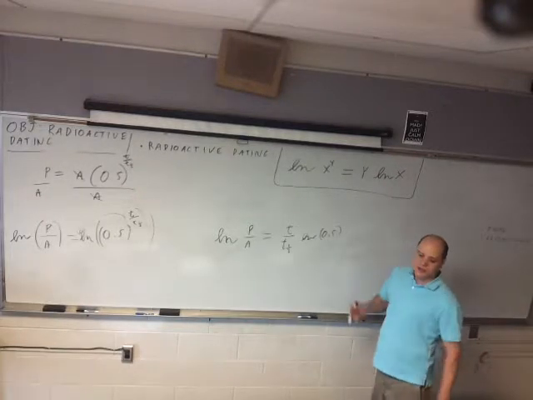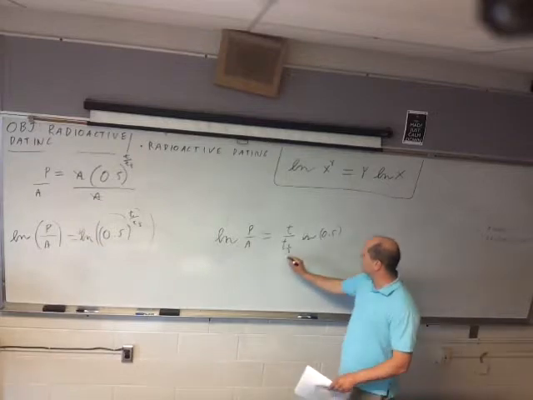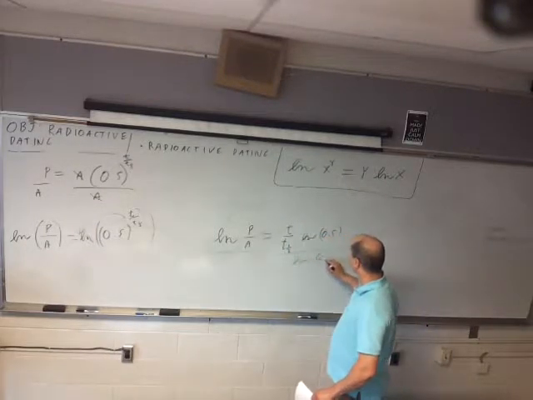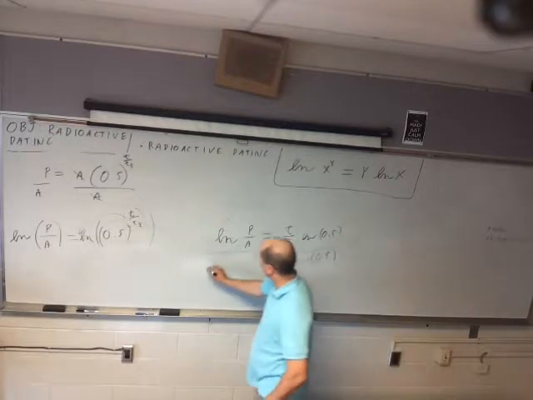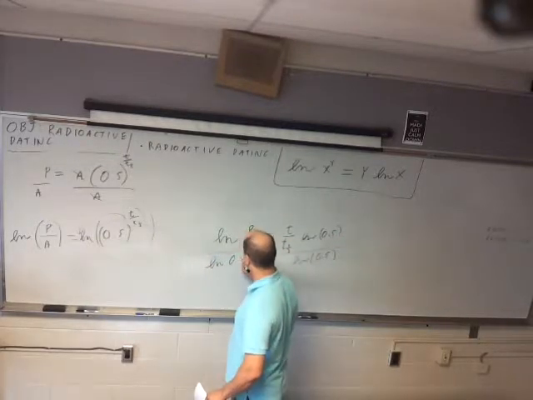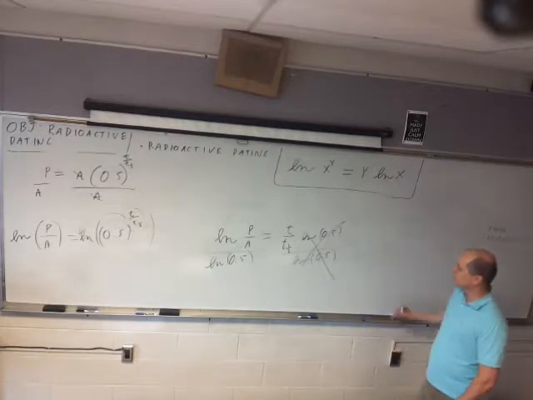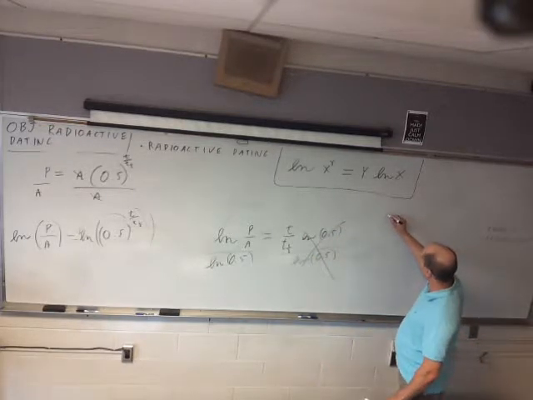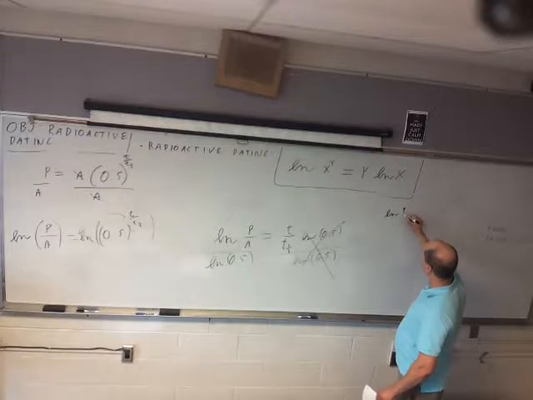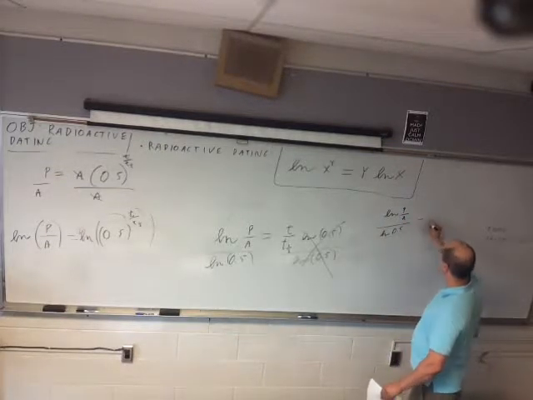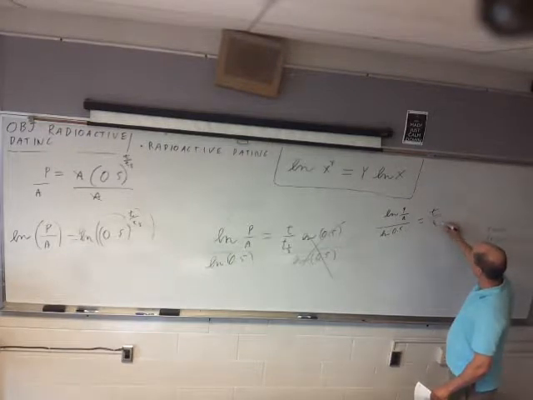We want to be able to solve for time so we can plug in numbers and date things, right? All right, from here it's just algebra. We can finish up. We're going to divide both sides by ln of 0.5. Cancels on this side, right? That's all gone. And so we get ln of P over A over ln of 0.5 is equal to T over the half-life, T half.